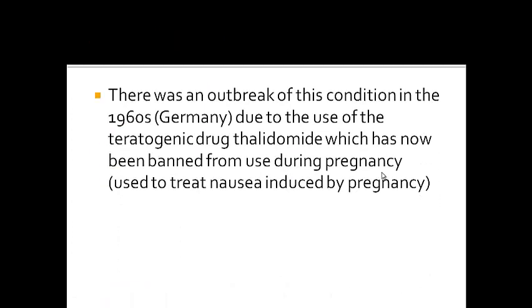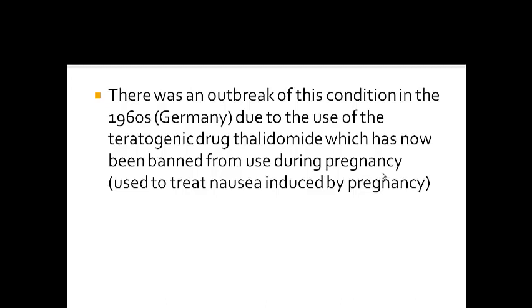There was an outbreak of this condition back in the 1960s, which is like eons and eons ago, and this happened in Germany, and it happened because of the use of a teratogenic drug which was called thalidomide. Thalidomide has now been banned from use because of this condition. But originally they started using it because it was used to treat nausea that is induced by pregnancy.